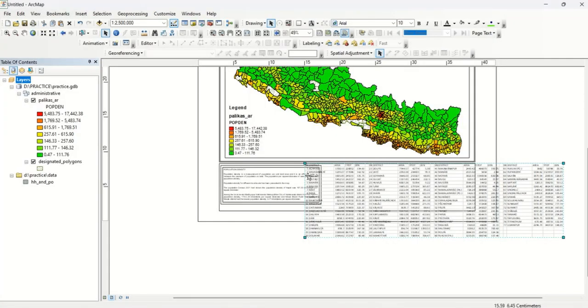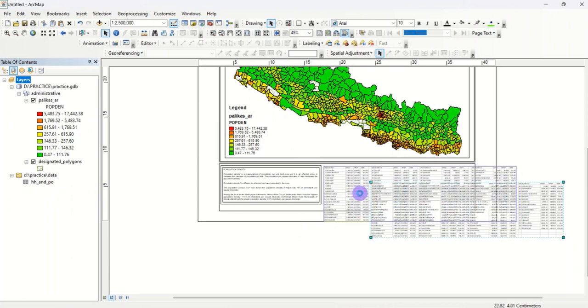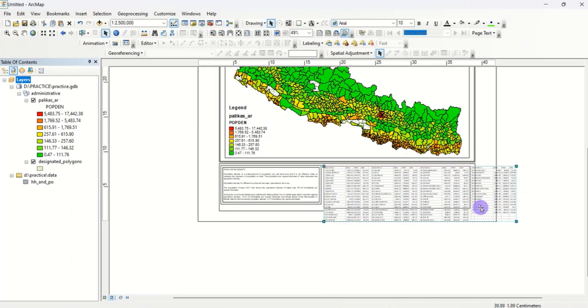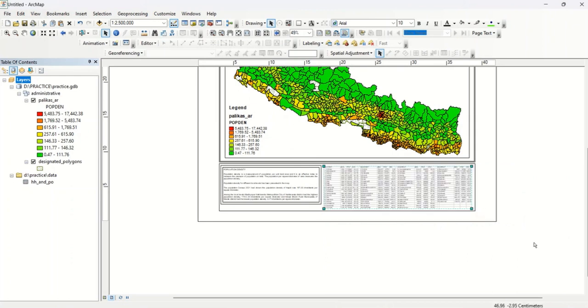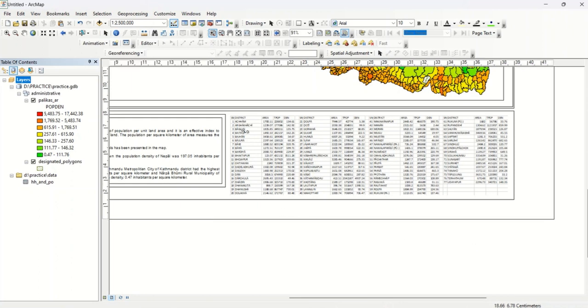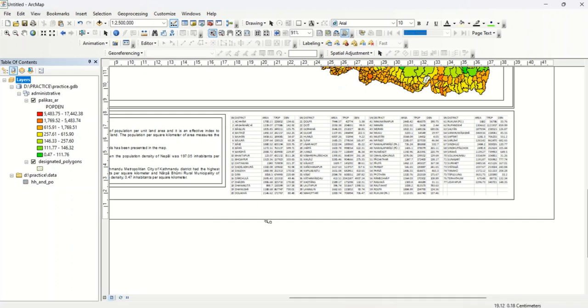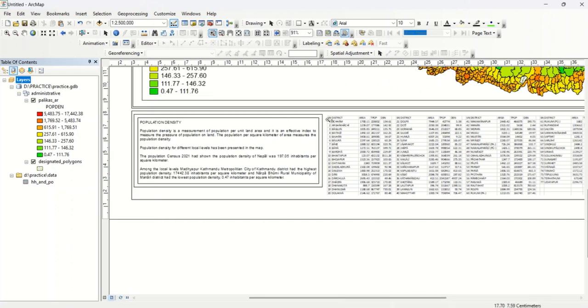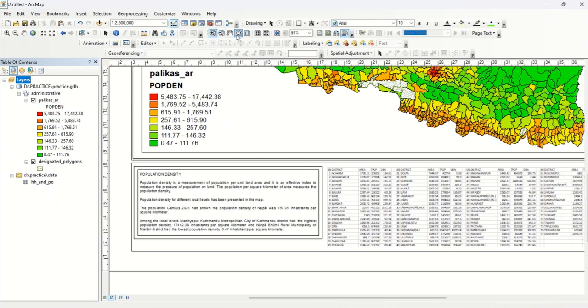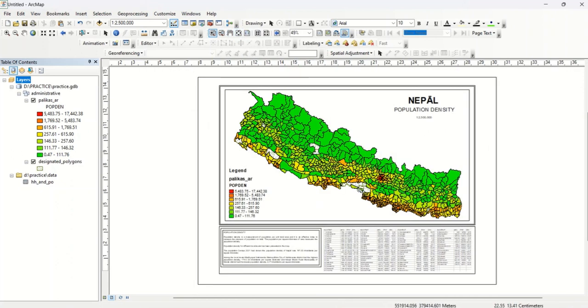The table is bigger in size. We can change the size of this table to fit into our space. So something like this. Yeah, something like this. So now if we magnify, zoom this part, you can read the information here. Apart from this, you can have some explanation of these shortcut titles in this space. So now let us see the map in whole.